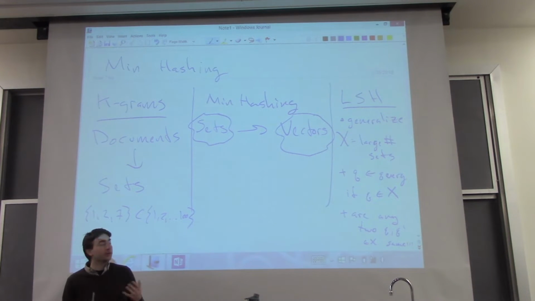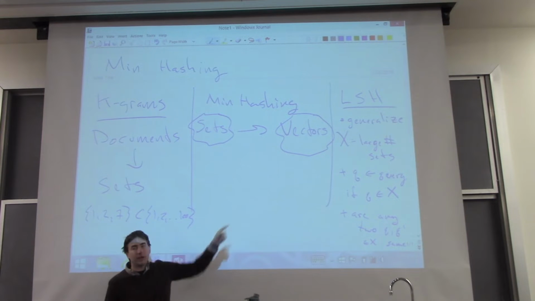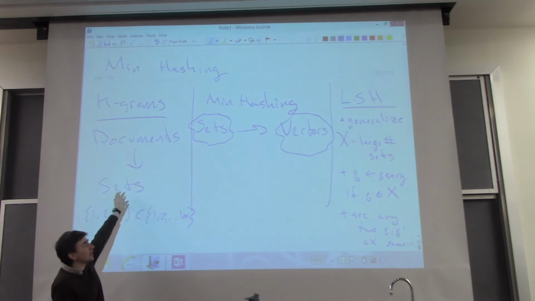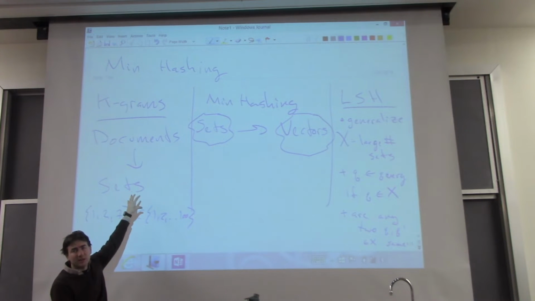So basically what we'll do today is talk about how to pre-process these sets into these vectors, and then we'll use this as a representation. Then we can use it for the sorts of applications we'll talk about Wednesday. And we've already done some sort of modeling and some sort of approximation to get into these sets.